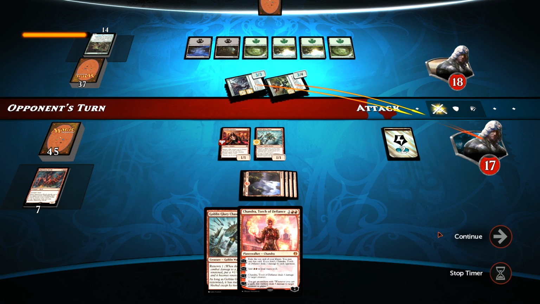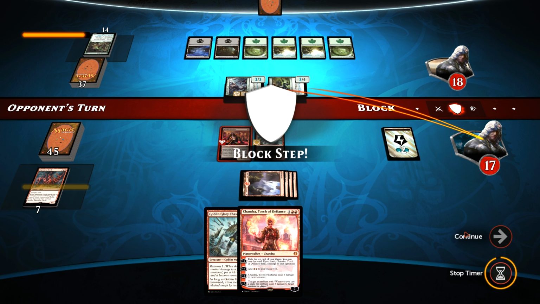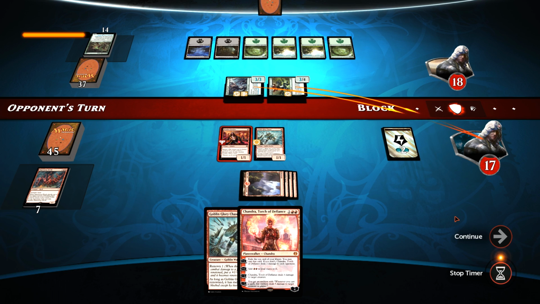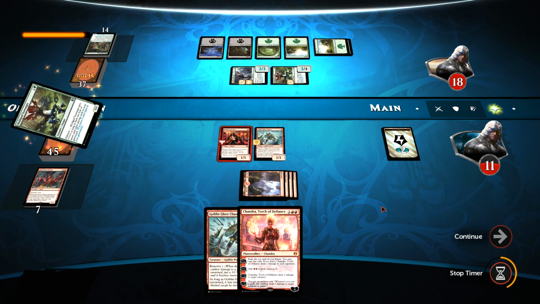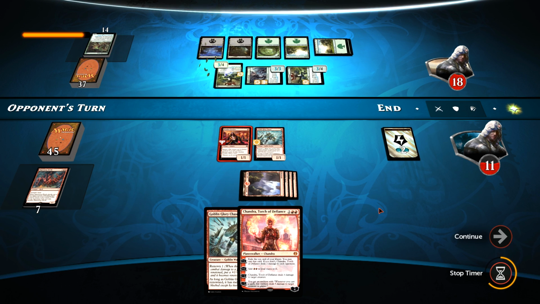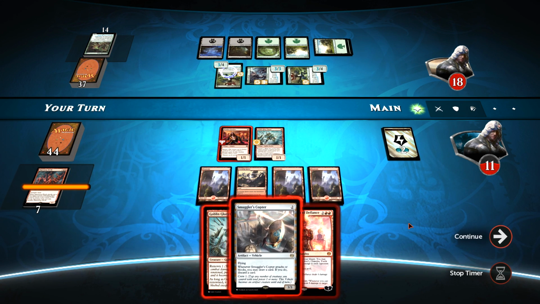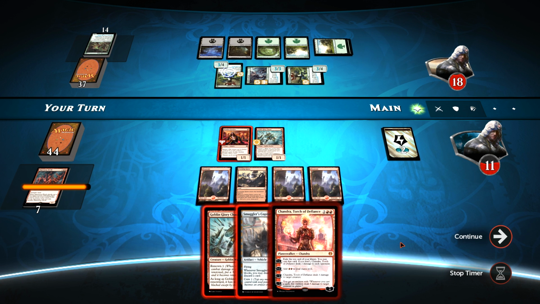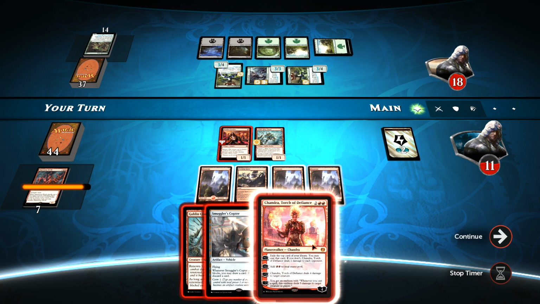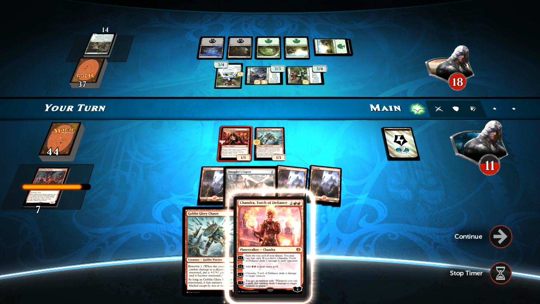Alright. I'm not going to block. We'll take the 6 and go to 11. They have another Scavenger. That is unfortunate, especially since it means we're going to have to chump next turn. And I think at this point we still can't cast Chandra.